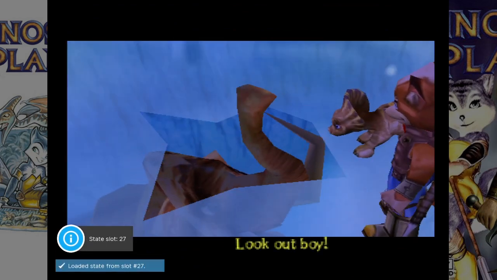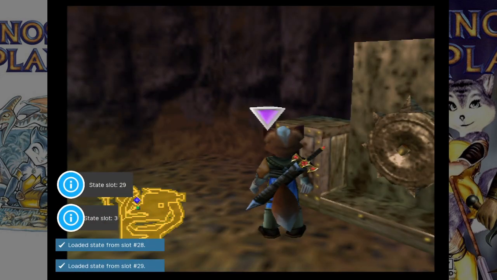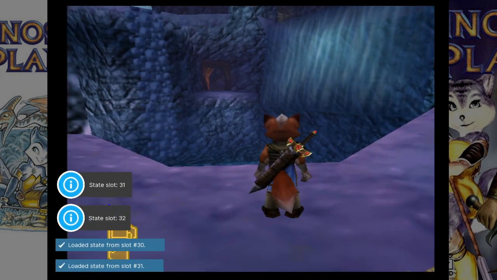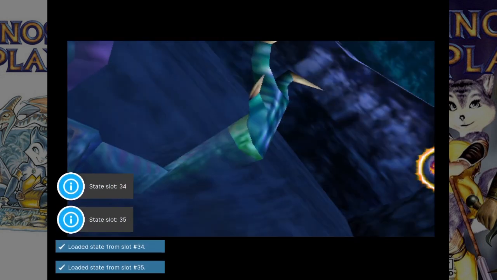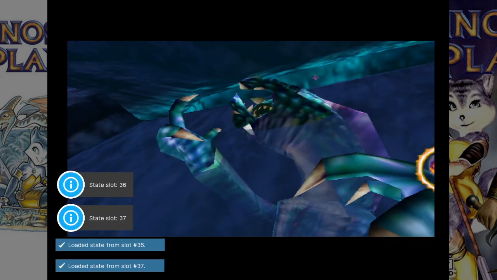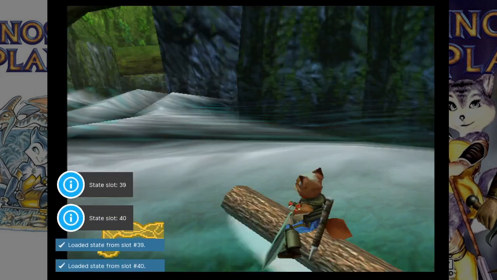Look out, boy! This must be near Dark Ice Mines. Yeah, so that's all this stuff. Ah, the boss, Galadon. Very similar to what you see in the final game, so maybe not worth investigating too deeply.